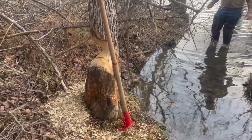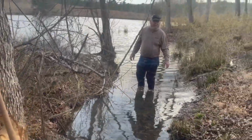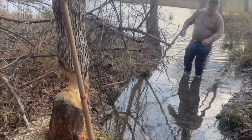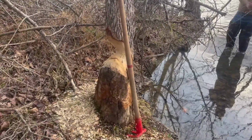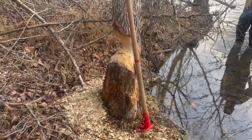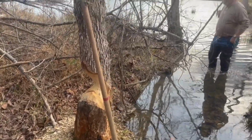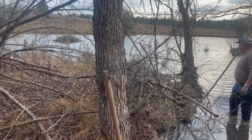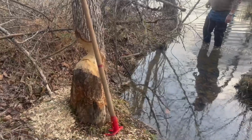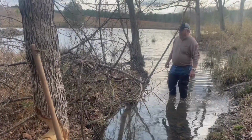We're scouting around this new property looking where we might be putting some beaver traps, some conibear, and maybe some snares in the water. We found what looks like pretty fresh, active chewing right here on this tree by a pretty large beaver. We've already seen one pop its tail from the lodge out in the little lake there. So they know we're here. So we'll see what else we can do. Get a few traps out today.